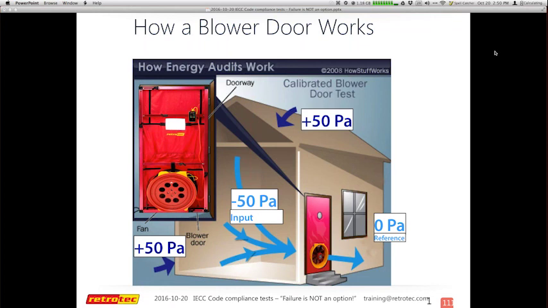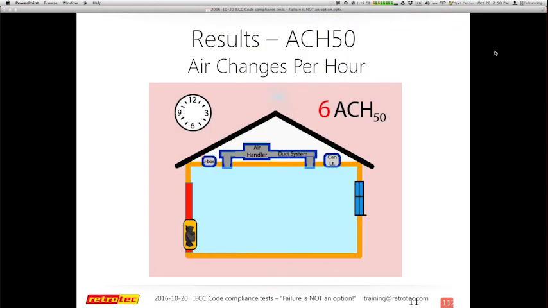The air changes per hour is a concept that says when the blower door is running, that's why the 50 is always part of that. So it determines that, well, in 1 hour, this is the amount of air that would move through this house based upon these blower door numbers. And it's also based upon the volume of the house. So that's one way to calculate your air changes per hour, is only with the blower door.